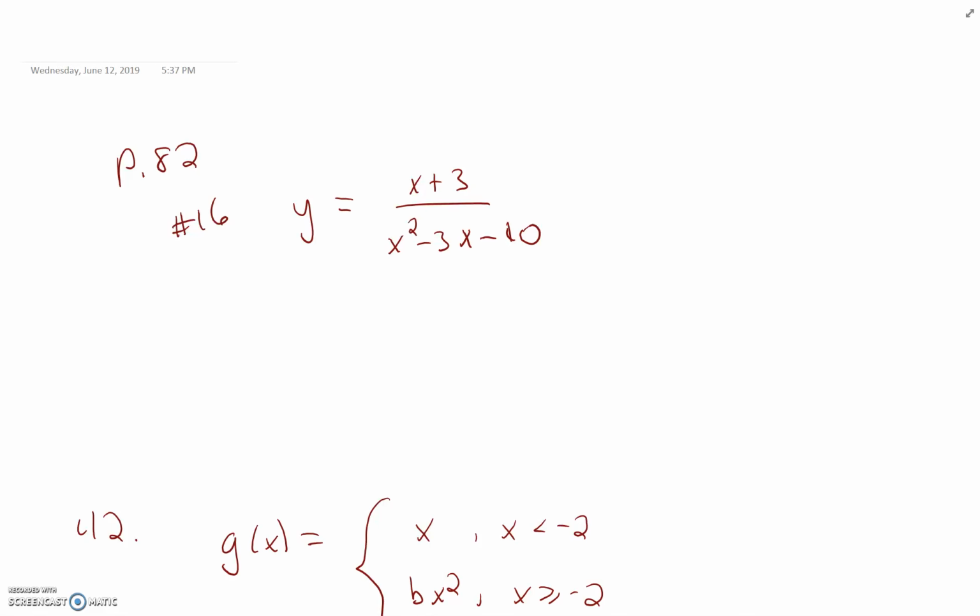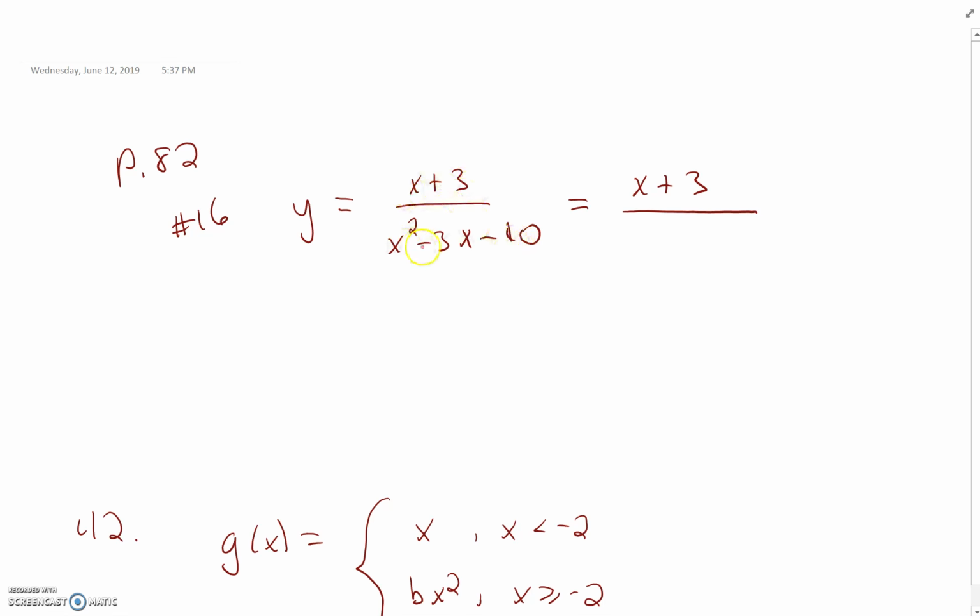Okay, number 16 here it says, at which points is the function continuous? Well, if I can figure out where it's discontinuous, then I'll know where it's continuous. Okay, first thing, a polynomial divided by a polynomial. This is another problem that I'm going to do in a minute. A polynomial divided by a polynomial is generally continuous because polynomials are continuous.